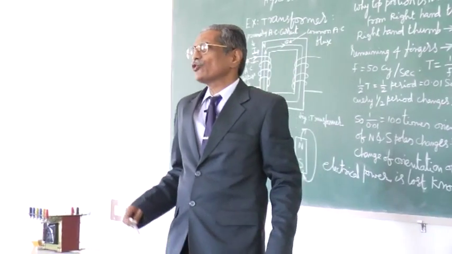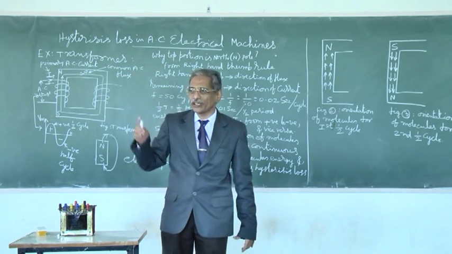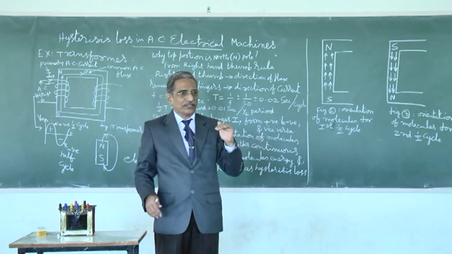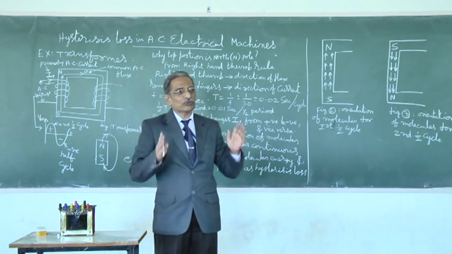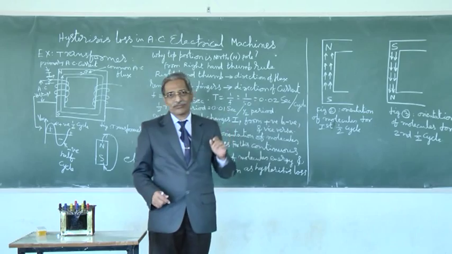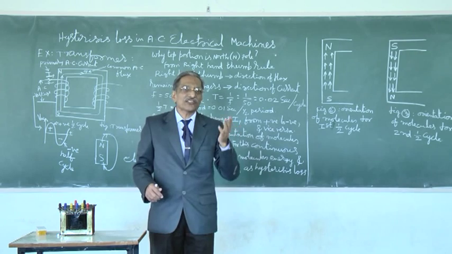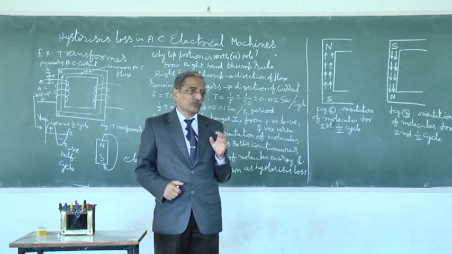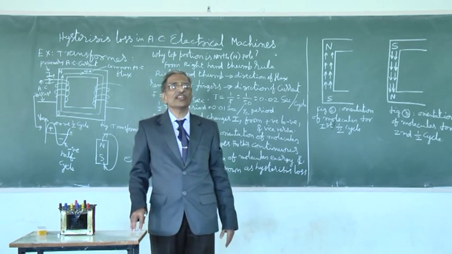Of course, this loss can be minimized by choosing special silicon steel. Of course, there is another way also by changing frequency. But normally we observe or we want constant frequency. So, we cannot change the frequency. So, that method will not be considered. So, using some special silicon steel or high grade steel, we can reduce the loss because finally this loss will be dissipated as heat. Special silicon steel will have less heat produced means less power loss.